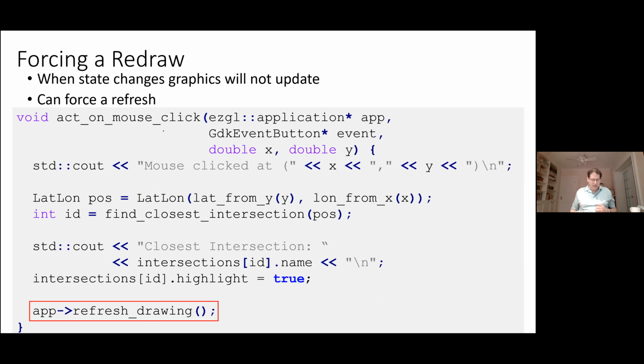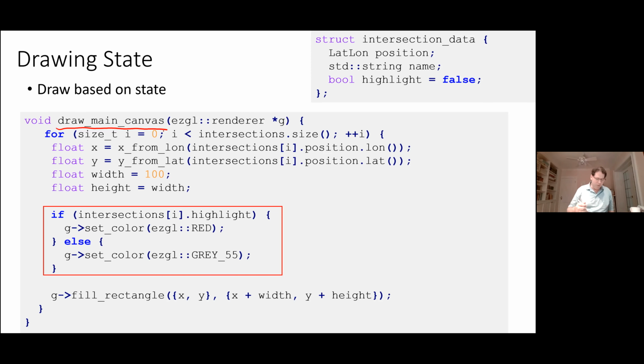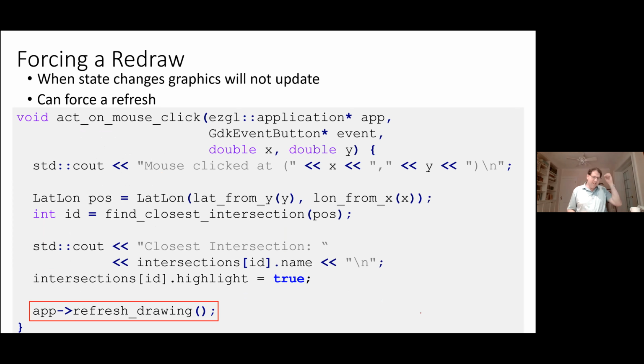Okay. So that question from Nicholas about when the map redraws is actually an important one. The map redraws when EasyGL thinks it needs to be redrawn. EasyGL doesn't know that when a person clicks the mouse, you're going to go off and highlight an intersection, and you'd actually like that to show up right away. You don't want to wait until the person zooms in or out or resizes the window, something that causes a redraw.